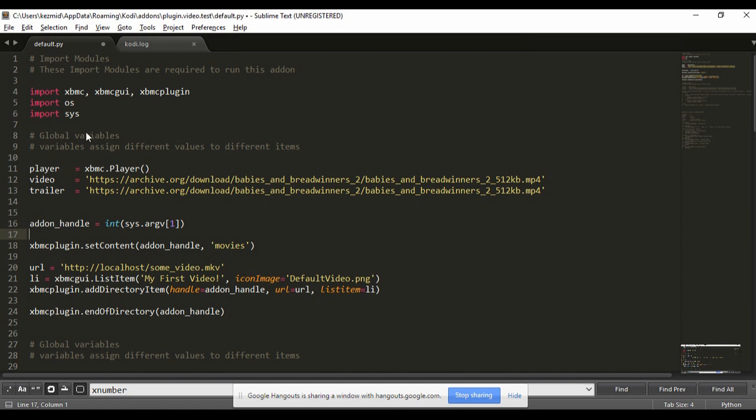So there are global variables. They're something where we're just saying, okay, this is always going to be this. It's never going to change. That is always going to be static. Those variables are going to stay like that. And then if we do change them in a module, as soon as we exit that module, if we do change them in a function, we can use them and quickly change them in a function. As soon as we leave that function, they go back to what they're globally defined as.